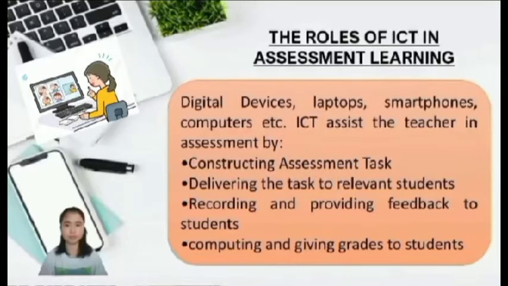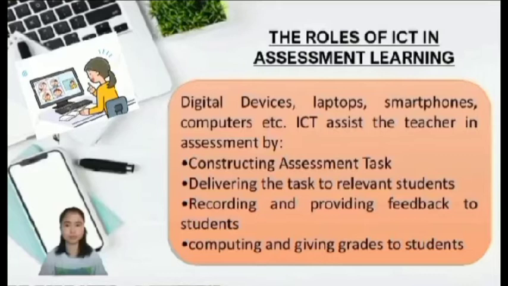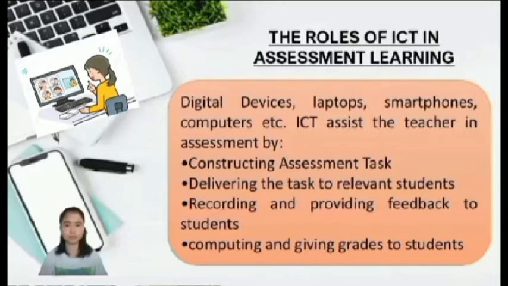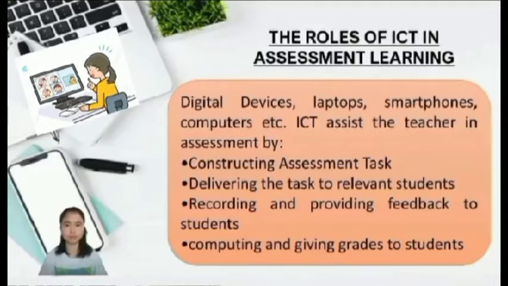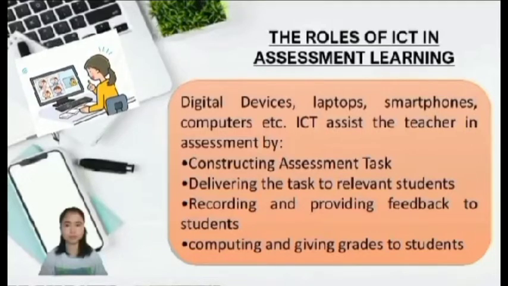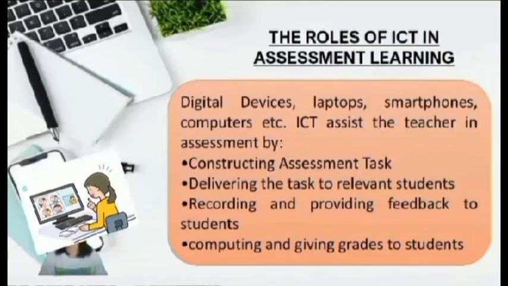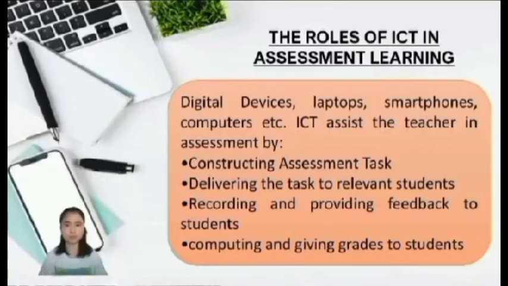So the role of ICT in the assessment involved the use of digital devices to assist in the construction, delivery, storage, or reporting of student assessment tasks, responses, grades, or feedback. ICT can be used to deliver traditional assessment formats more effectively and efficiently.